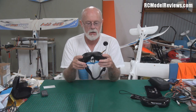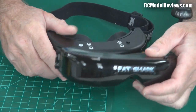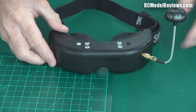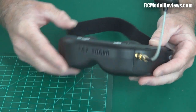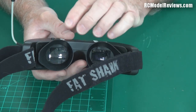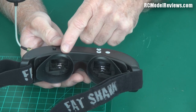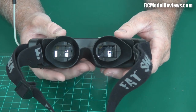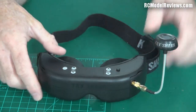Now they've got newer ones — the Dominators — which are a different kettle of fish, partly because they've got much nicer plastic. The old plastic was hard and brittle; if you dropped those they'd smash into a million pieces. If you drop these, it's probably only the bits inside that will smash — so that's much nicer! They use a different set of optics too. Instead of lenses that directly magnify the LCDs, there seems to be a surface-coated reflective mirror in here, meaning the optical path is longer, so they can use lenses less likely to cause problems. You get a sharper image, but one reason for that is a narrower field of view — and that's one reason I don't like these as much.